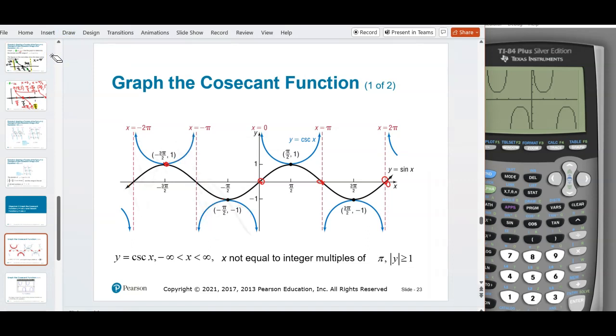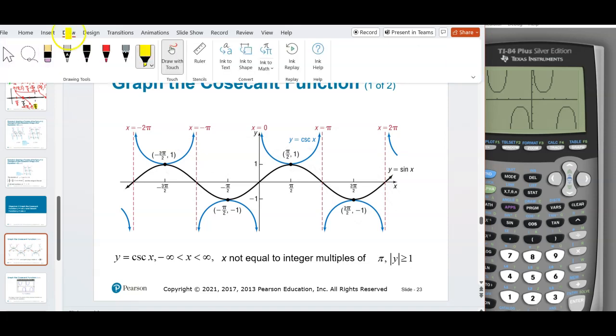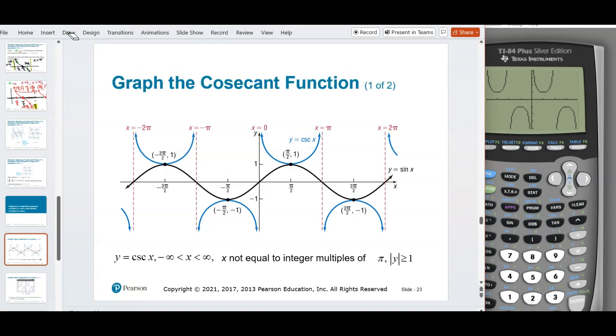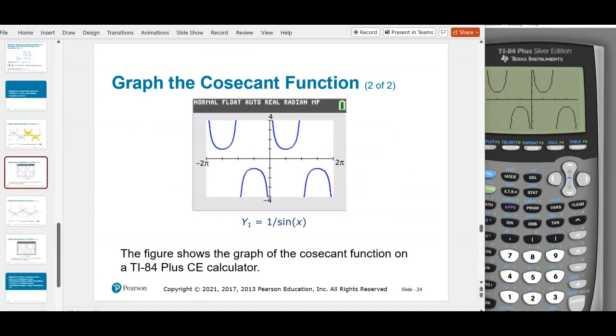In particular, what I've been plotting on all these examples I've been showing you is one period of the curve. The period for cosecant is going to be the same as the period for sine, from 0 to 2 pi. So this is what I typically draw for the sine curve, and this part right here is what I'm going to draw for one period of the cosecant function. I'm just showing you how we get it to plot on the TI calculators, that 1 over sine.